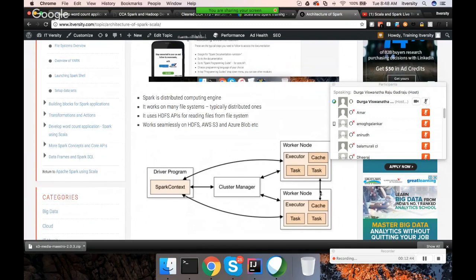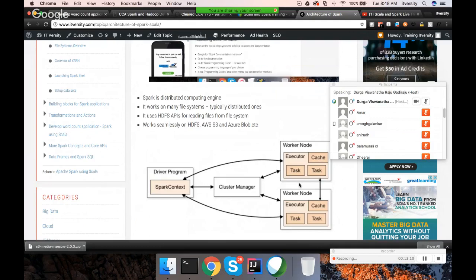RDD is nothing but a group of those partitions, which is your original data set. So let's say there are 4 tasks to process your data after reading the file. Your data set will be divided into 4 partitions and distributed across all these 4 tasks. Because it will be distributed across all the 4 tasks, it is called distributed.